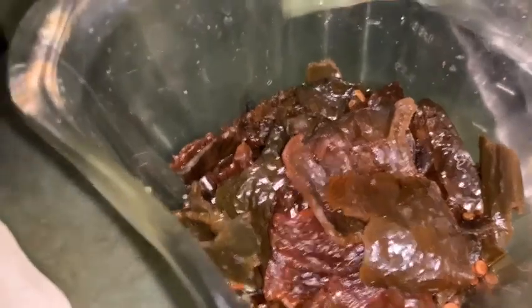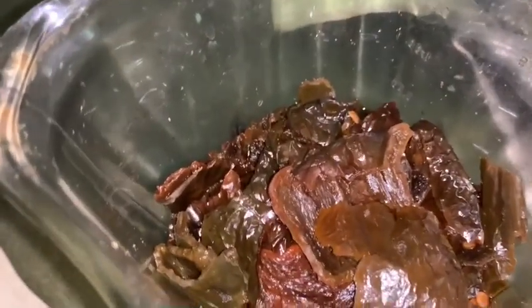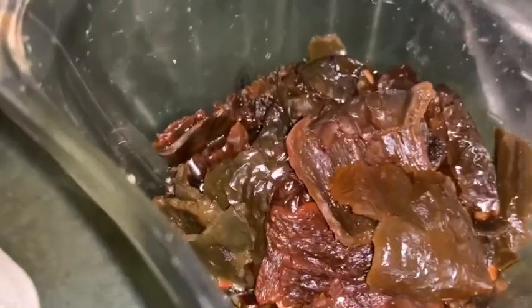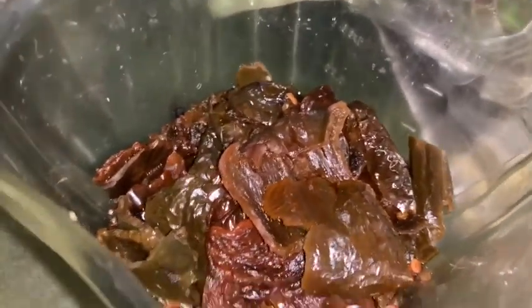Even if it does have a lock on it, I always put a rag over the top while I'm blending so nothing pops up or comes out. So we're letting that cool down. We still have some more peppers to blend. This is just half of the peppers, if I'm not mistaken.